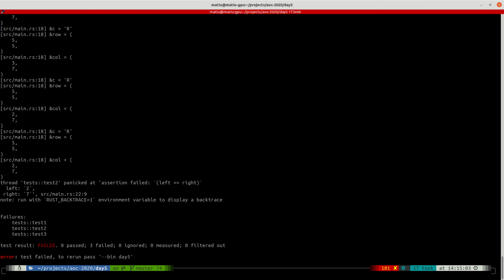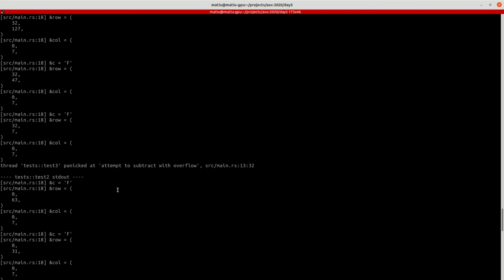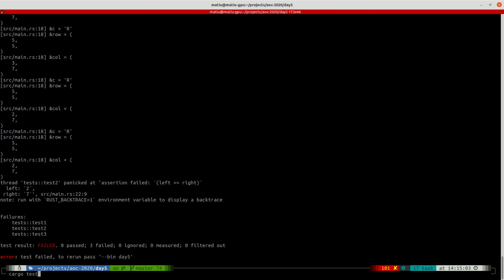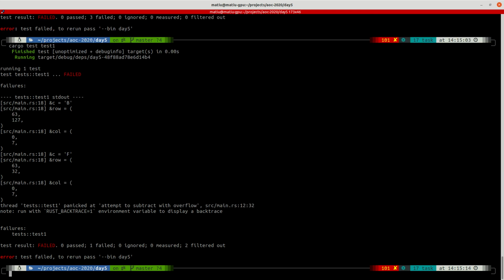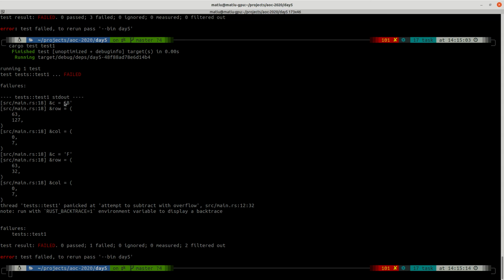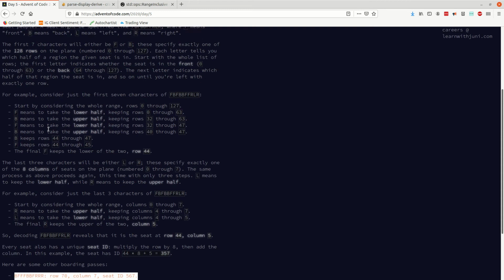Okay, so we're making progress. Let's just run test 1, cargo test 1. So we're getting a B. We've got how it should work here.